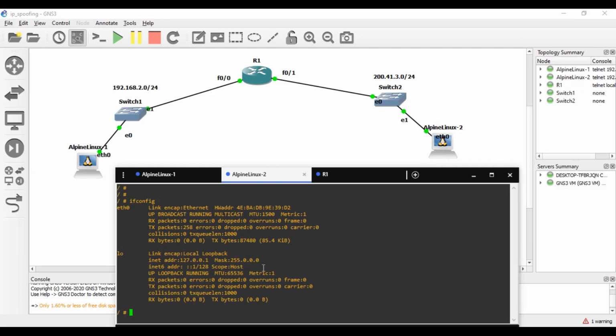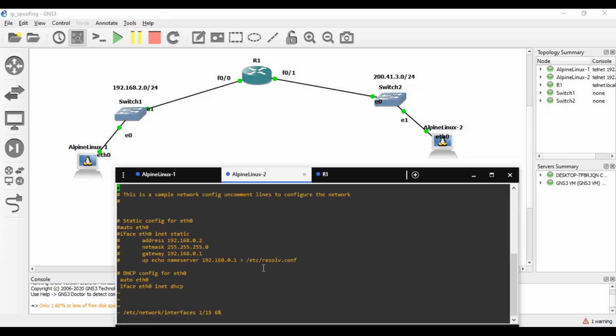To do that, I will edit /etc/network/interfaces. I go there again, press I, and remove these hashes. I'll change the IP address here to 200.41.3.2.